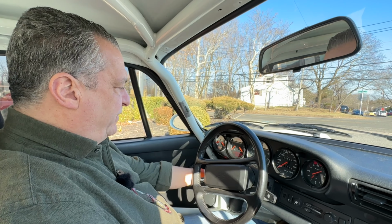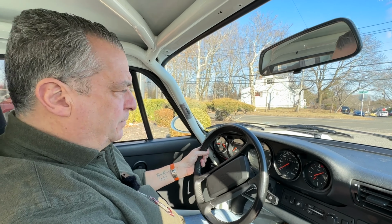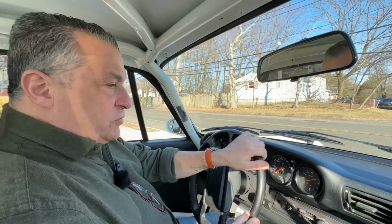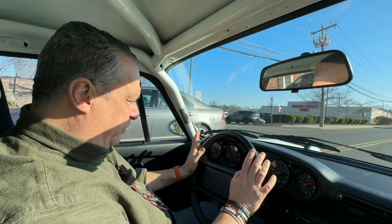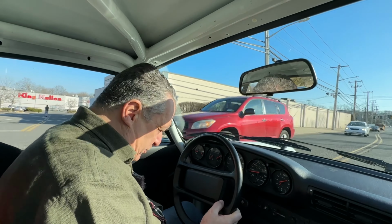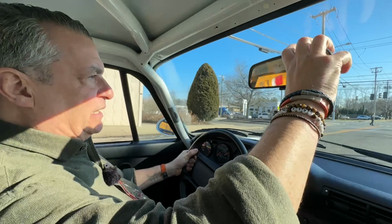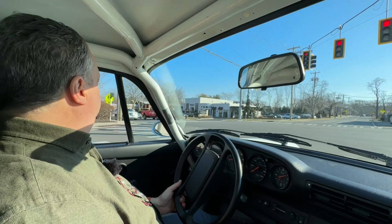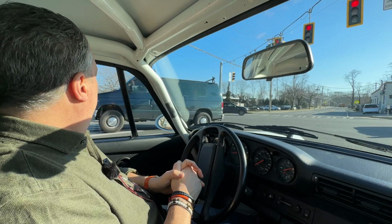Okay, here we go. We're going to fire it up. We're going to warm it up. It's crazy with these light flywheels. We're going to warm it up a little bit, show you how it has absolutely no amenities whatsoever and is destined to be an awesome street car that is unclothed in every way, or disrobed in every way.